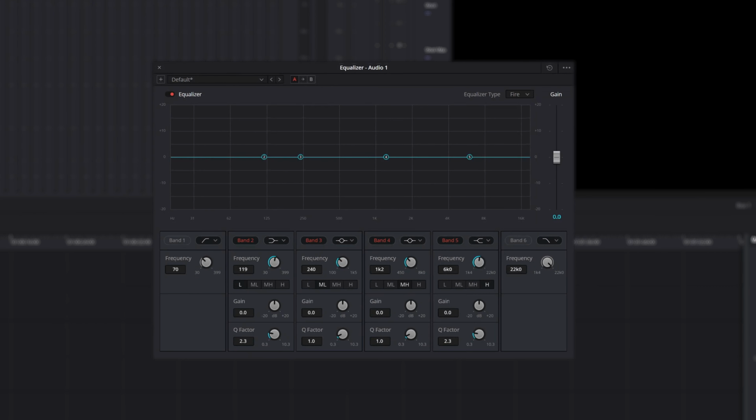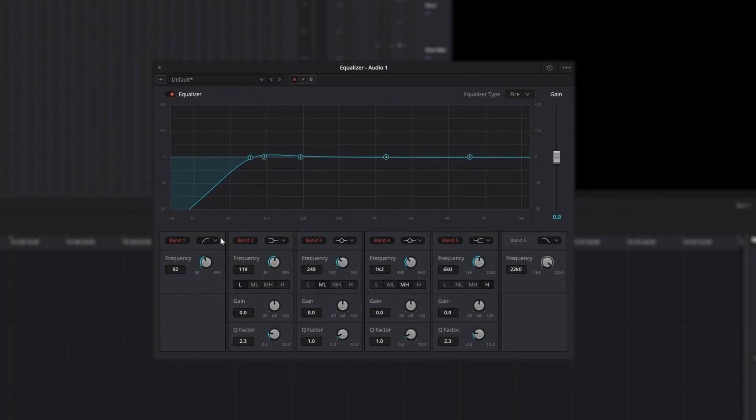Now let's start by activating the bands. So first we're going to work with band 1. If you click on band 1, you see that you activate band 1. By default, it reduces low frequencies. There are 2 different ways to navigate through the equalizer. The first one is to click with your mouse on the knob and turn it to the left or right. The second method is to grab this circle with the mouse and move it to the left or right.